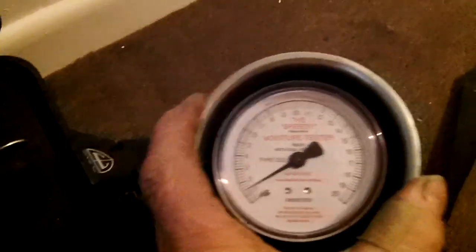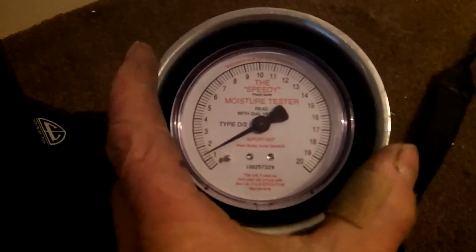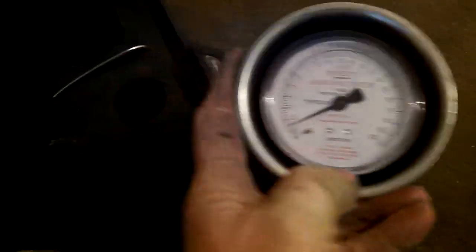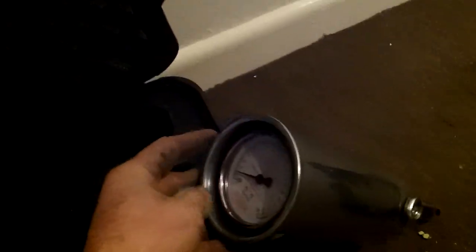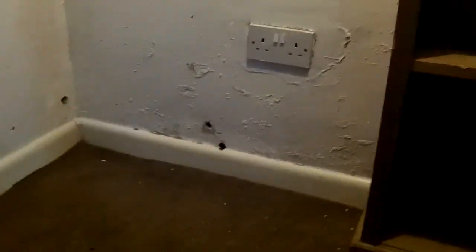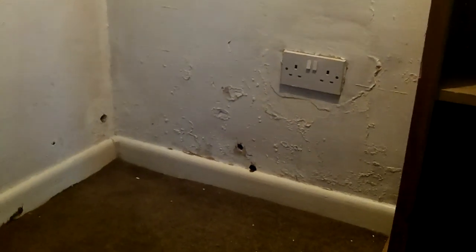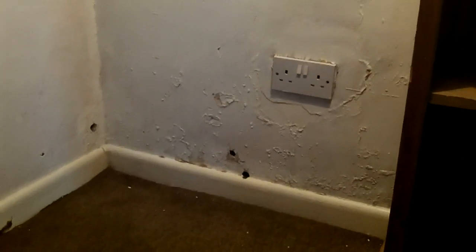Round here we've got this sort of highly complicated scientific testing kit. What we've done is we've drilled a little sample out of the wall, weighed it out, and then put it in a carbide chamber where it's reacting with calcium carbide. Calcium carbide and water produces a gas which pressurises the container and makes the meter move. As you can see, it's hardly off the stop — so the drilled sample that's come out of this wall is bone dry, absolutely no water in it whatsoever. What you're looking at, and what Wally Damp Man will tell you is rising damp, is absolutely nothing — it's just a bit of condensation and a bit of bubbling and peeling because they've got modern paint and gypsum plaster right on the outside surface.